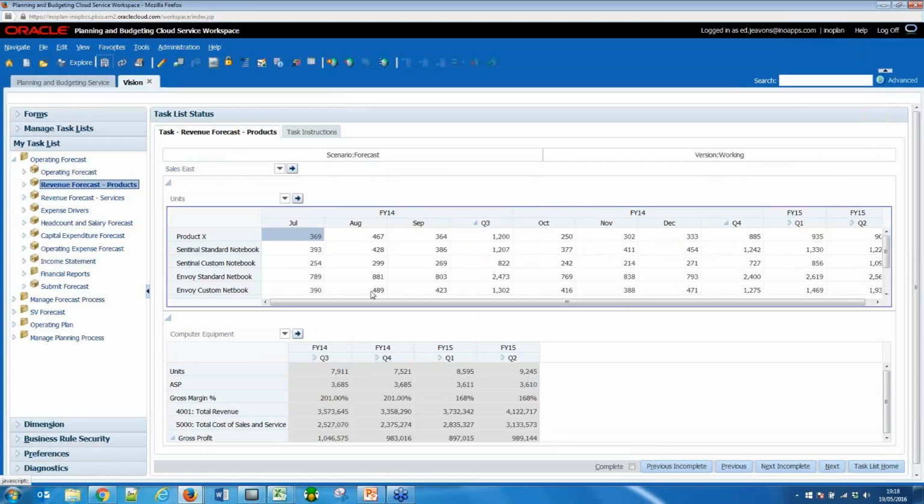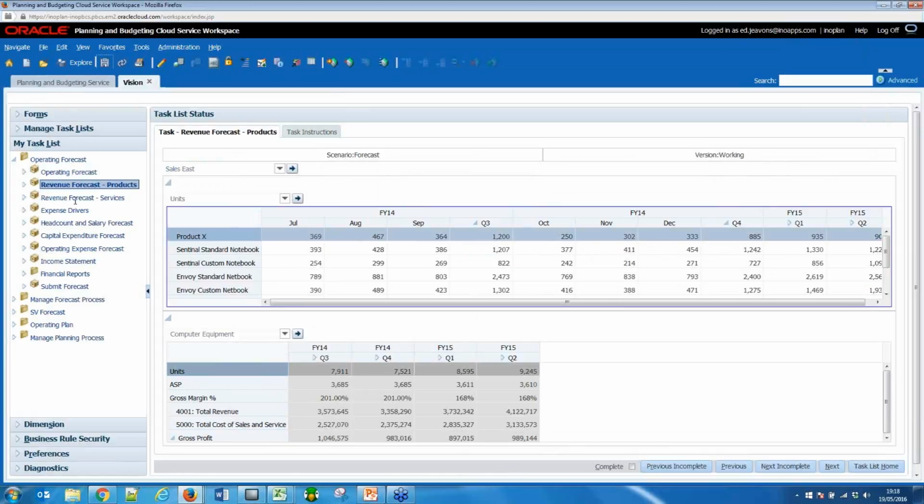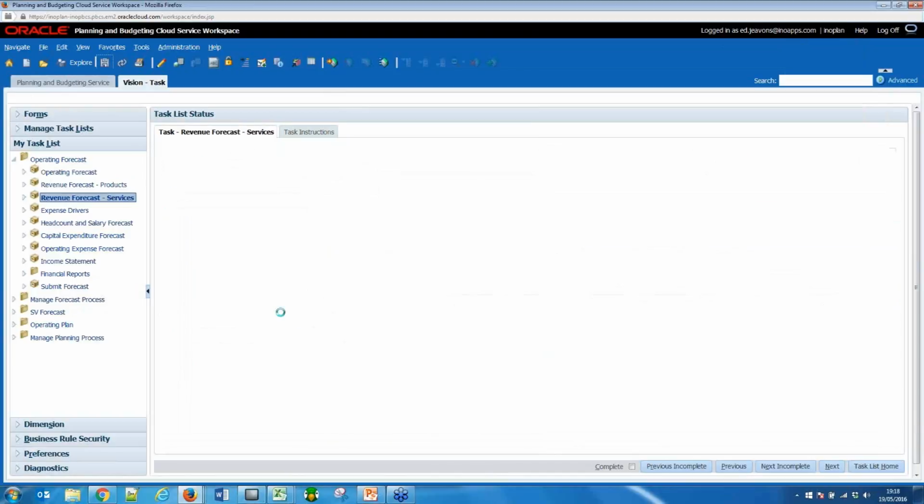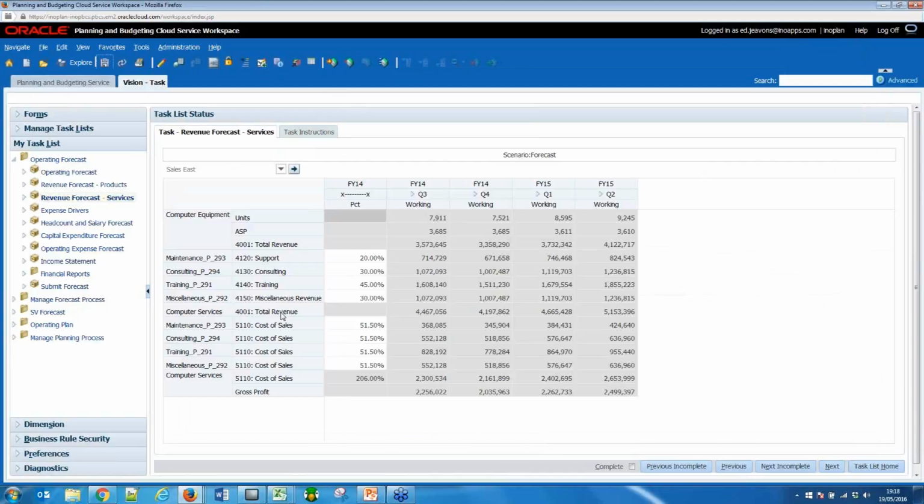So that was a very simple example of how we can calculate out a mini P&L, if you like, or an income statement, based on a product and some prices. We could also do something on a more driver-based plan. So in this case, for each of the products that I sell, we're going to take a percentage of the net revenue, and then we're going to calculate out some services. For every one of the products I sell, I'm going to get some support revenue from maintenance. I'm going to get some consulting revenue. I'm going to get some training revenue, etc.